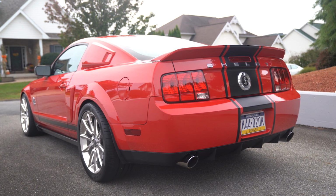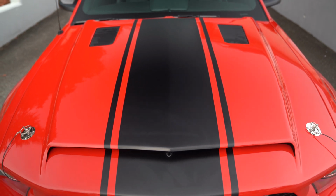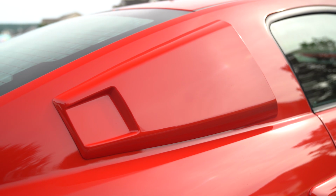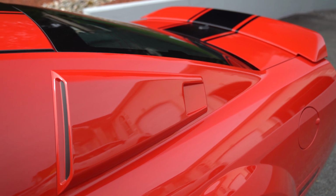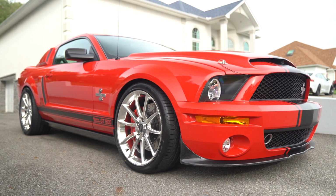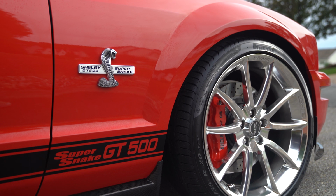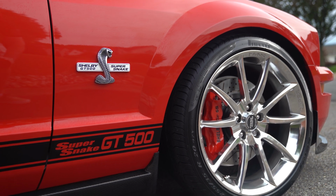Nearly every aspect of the car has been modified from its stock origin as a Ford Mustang. This includes the custom hood, front bumper, carbon fiber side skirts, side scoops, and rear spoilers. So some of them don't have the side scoops, they're flat. The 07 that we have, the white car that was owned by Carol, just has the blockouts. On this car, love the scoops. It just gives it a different presence, a different look, and looks really, really good. Kind of giving you that flashback to the Mustangs of the 60s. The Super Snake also has additional badging throughout that signifies the step above the standard GT500.